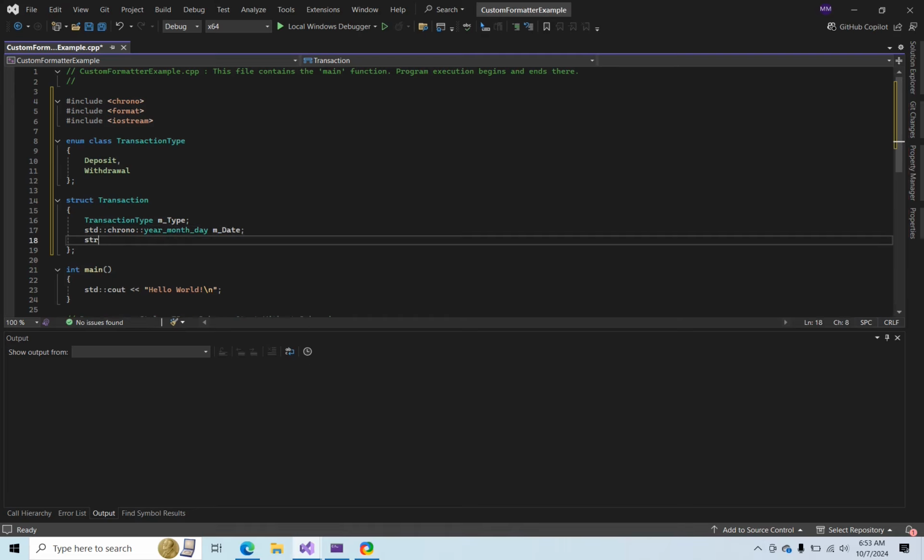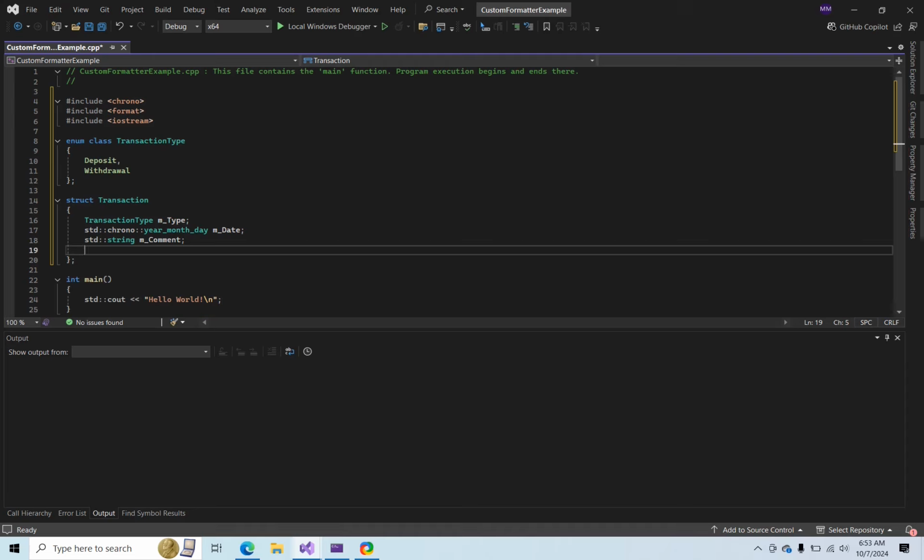Let's create a string that we'll call m_comment. Imagine in an old checkbook where you would have a transaction, you would kind of write down what this transaction represented. And finally, we'll have a double to represent the amount of the transaction, which, if you were using a real budgeting software, the amount may not be represented in a double because of floating point rounding errors and stuff, but just for this example, that's what we're going to use today.